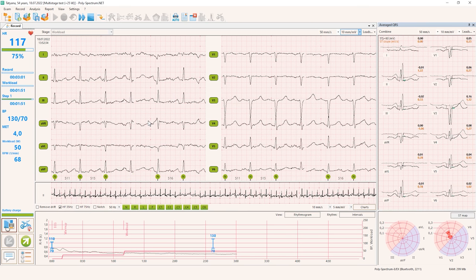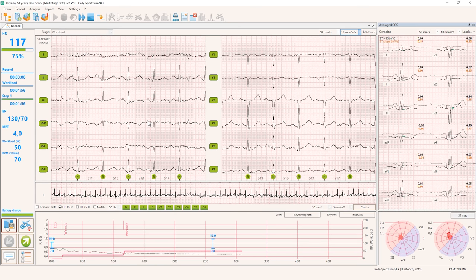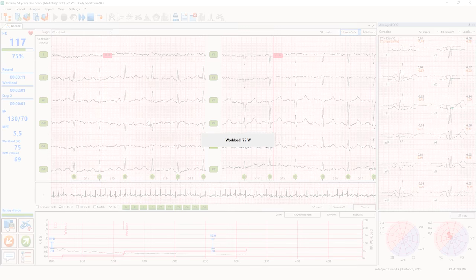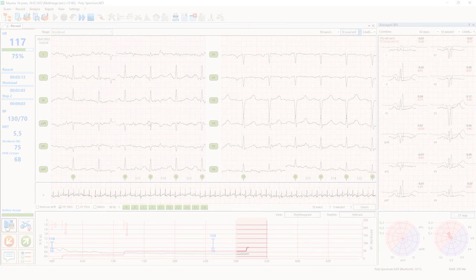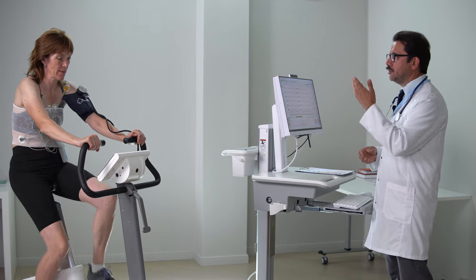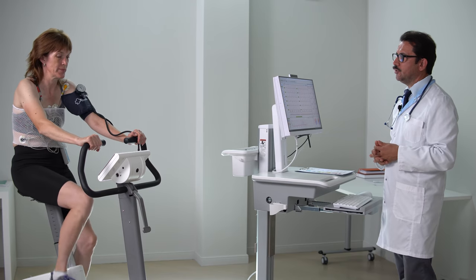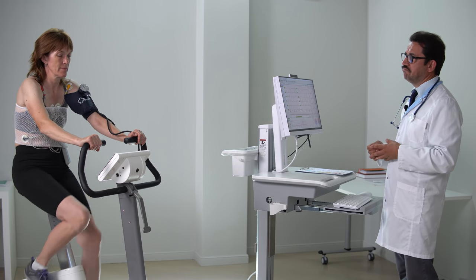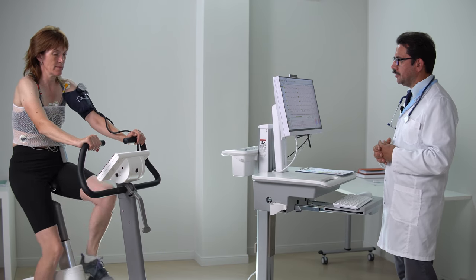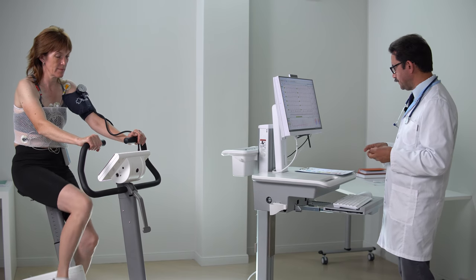So now we are close to switching to the next stage. Okay, next step. Maybe you should check the patient and encourage. Look in their eyes and check if the workload is appropriate, with no signs of fatigue or maybe some state when the patient may lose consciousness. Sometimes that happens.